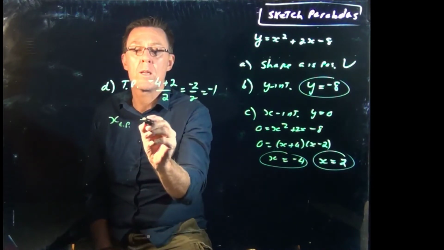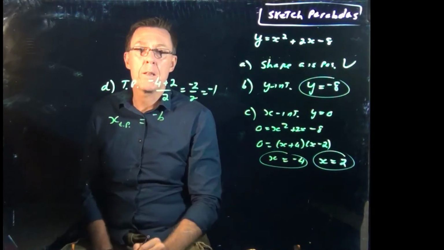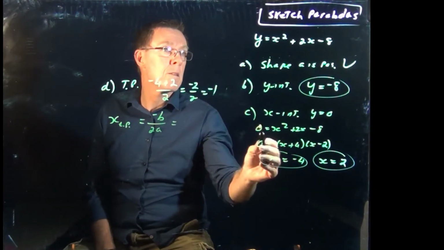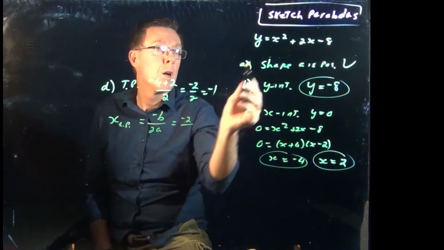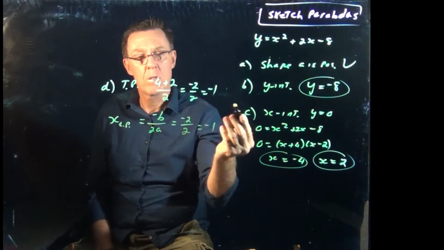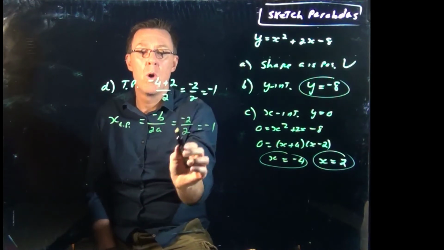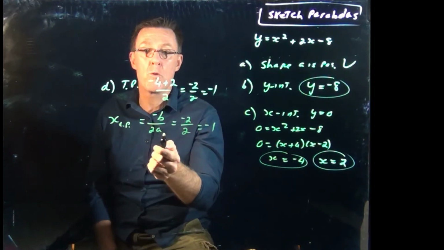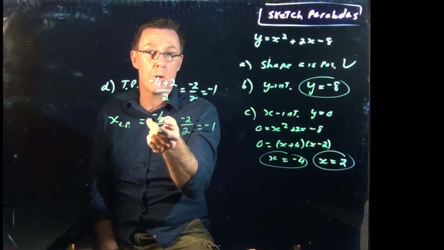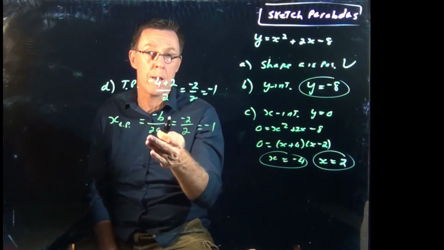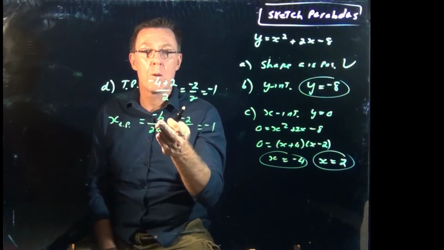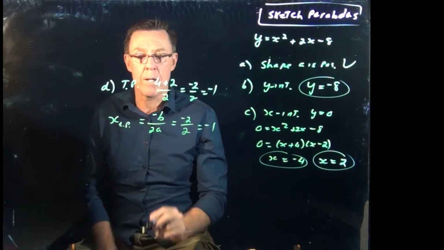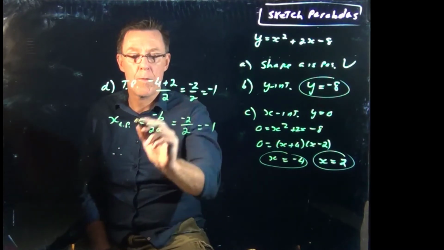The x-coordinate of the turning point can be worked out by taking the negative of the b value and dividing it by 2 lots of the a value. So negative b is going to be -2. A value is 1, 2 ones are 2. Same thing, same answer. So you can either average out the roots or use -b on 2a. By the way, if you want to show yourself an A-level student, use the quadratic formula and show why the turning point occurs at -b on 2a. Start with the quadratic formula, apply a little bit of common sense and see if you can generate that from the quadratic formula somehow.